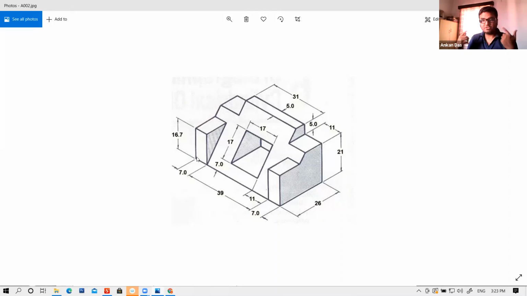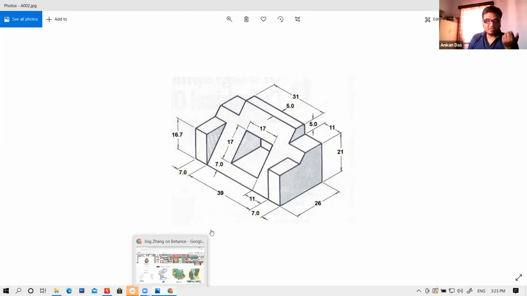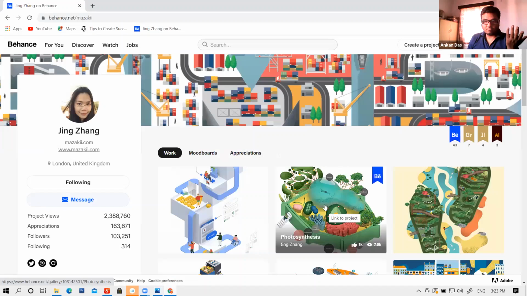Now there is the story of why this engineering drawing is intruding into the world of visual arts. I could show you one fine work of Xinjiang. She is a very well-known infographics designer.